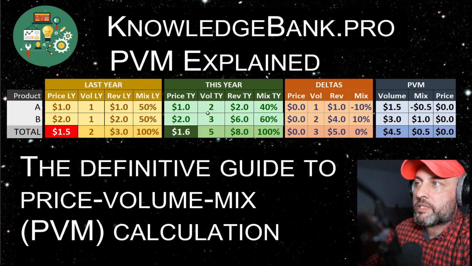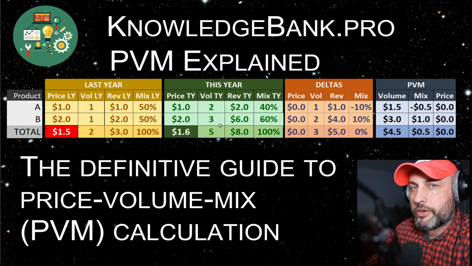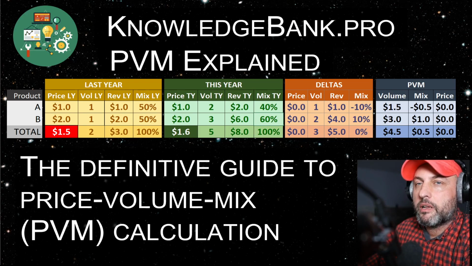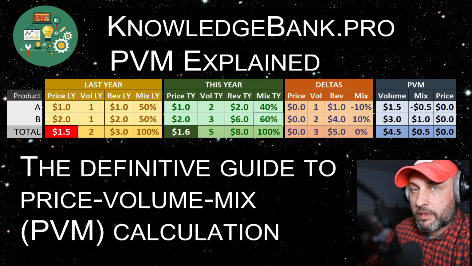What consequence does it have? Well, we said that every time we sell more of product A, we lose, quote unquote, 50 cents because product A is 50 cents less than average price. Every time we sell more of product B, B is a good product, so every time we sell more of it, we, quote unquote, gain 50 cents. Again, you have to normalize it to the mixed distribution, but I just want to make it clear in your head so you can intuitively understand that good products, the more you sell them, have positive value relative to average price. Because you sold more of bad products, you're going to then be dinged on the mix component.